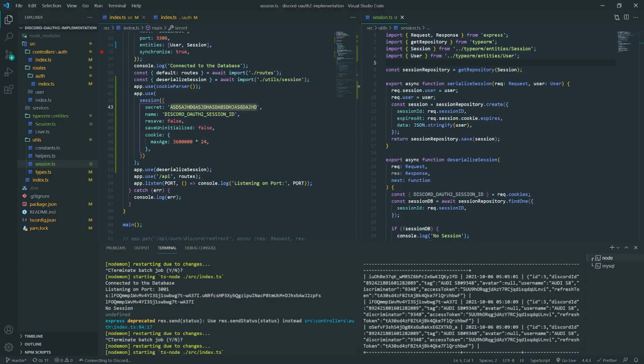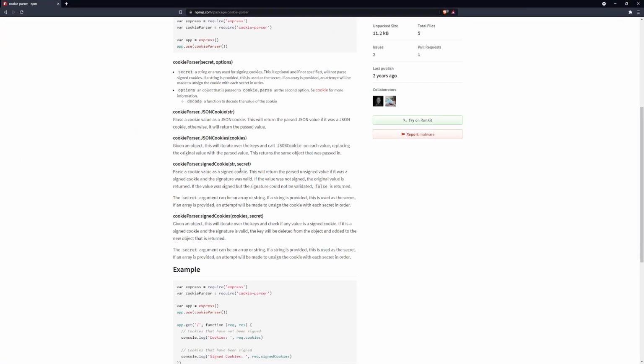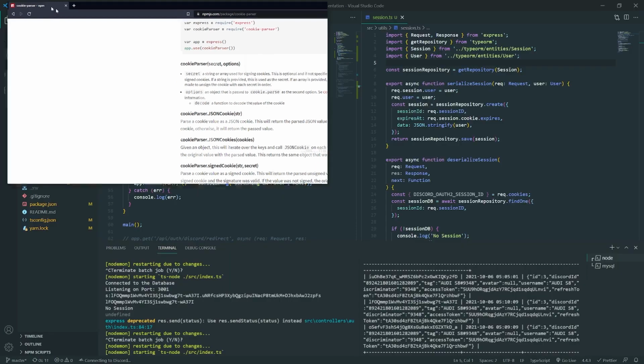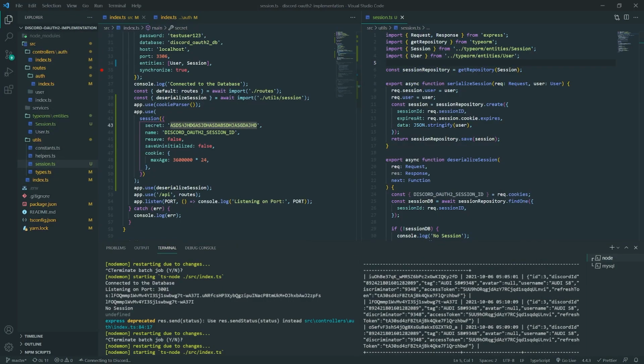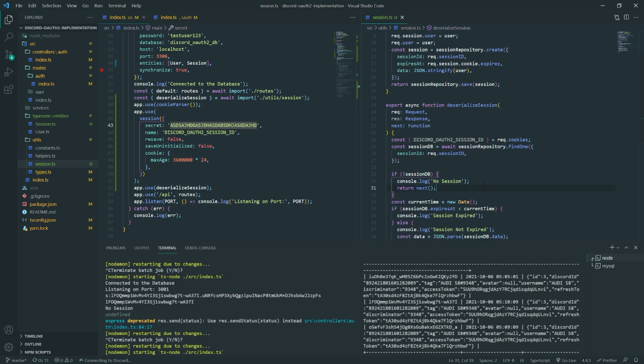Because right now, this cookie itself is, I think, the signed cookie instead. It's a signed cookie itself, but there's actually a function that we can use, and it'll return the unsigned value. This is why it's very important that you keep the cookie secret a secret. But we can use this secret to get the actual unsigned value of the cookie.